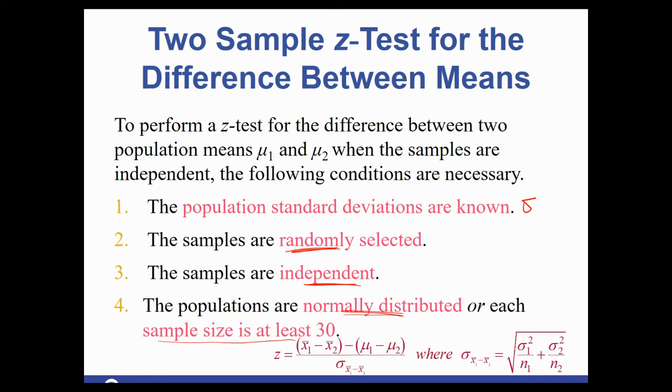Now, once we've met all of these criteria pieces, the formula for this section is down here at the bottom. The big thing is the top of the formula is going to be the same for the next few sections. What's really changing for each one of these is what's on bottom, so how we find that standard error piece. So we'll see those two put together on the next slide in a second.